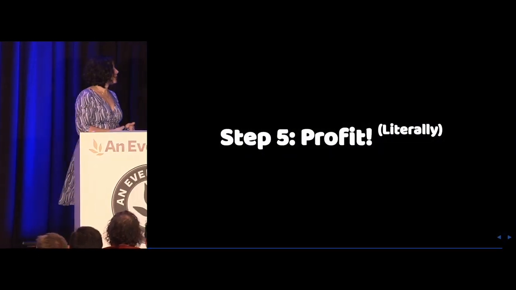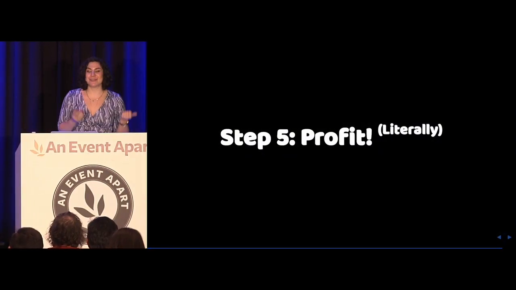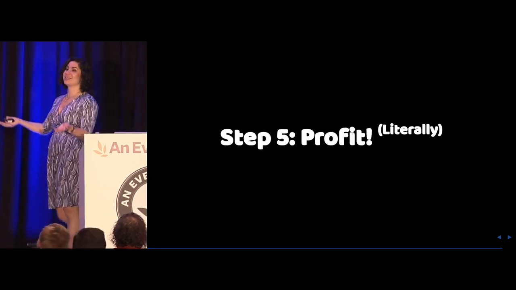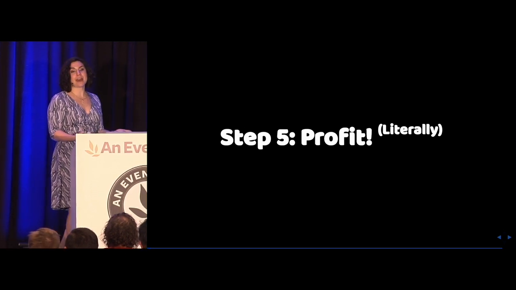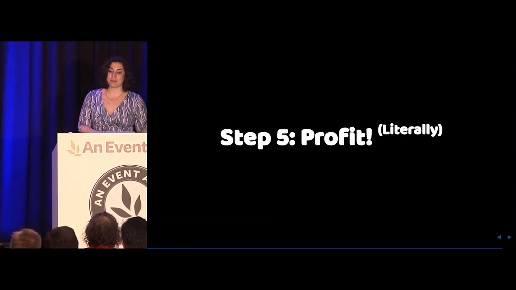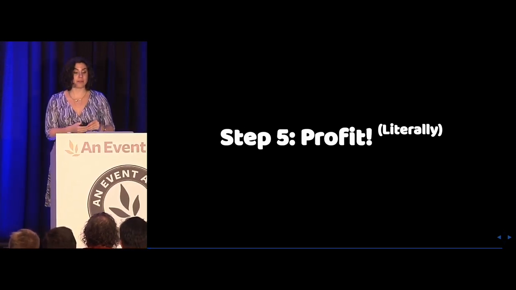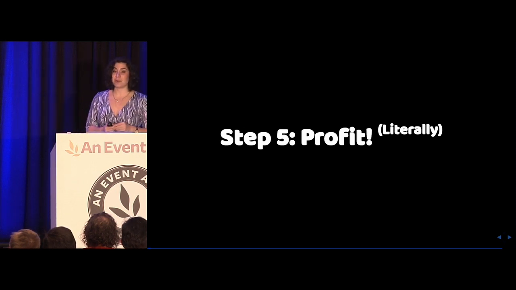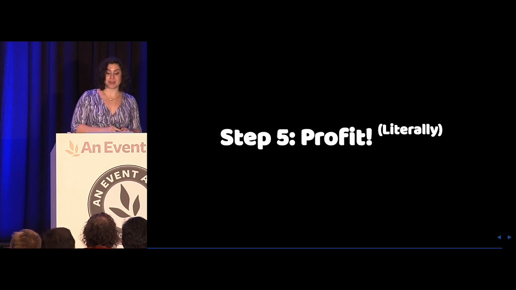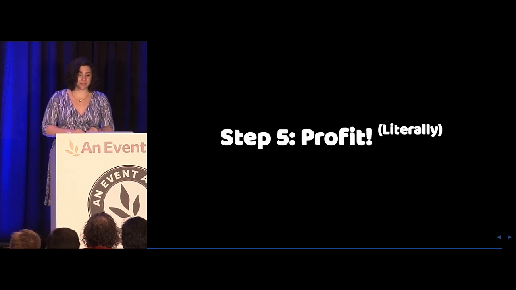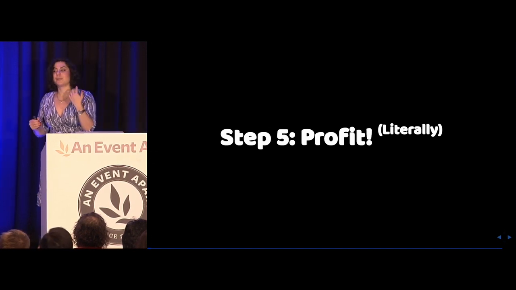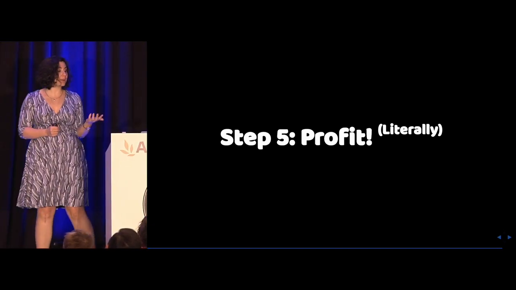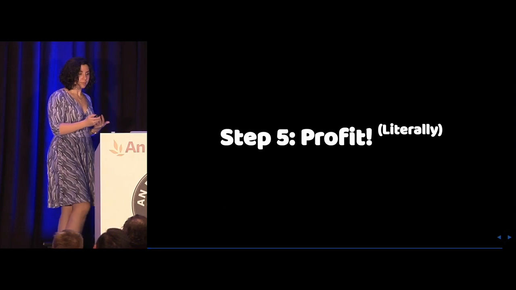So step 5 is to literally profit. You will save not only your users' memory and money, but you could be making money if you have an e-commerce site. For example, Amazon calculated that a page slowdown of just 1 second could cost it $1.6 billion in sales each year. 1 second, $1.6 billion. That's a crazy, crazy number. And even if you don't care about page speed and information access, improving your performance will still be worth it.